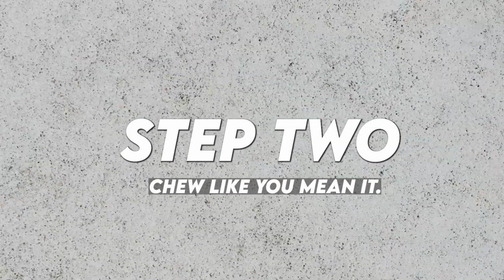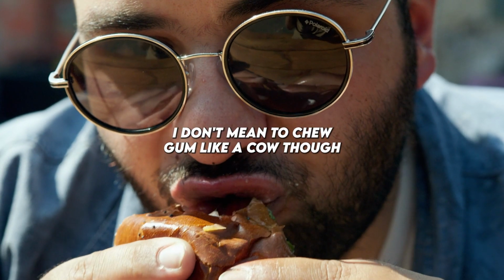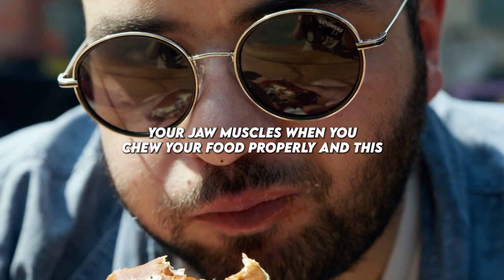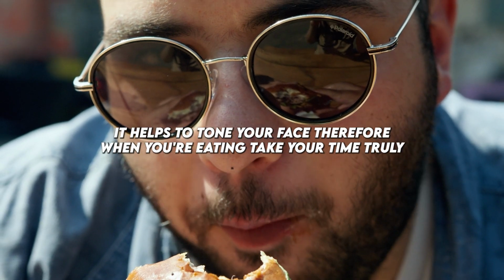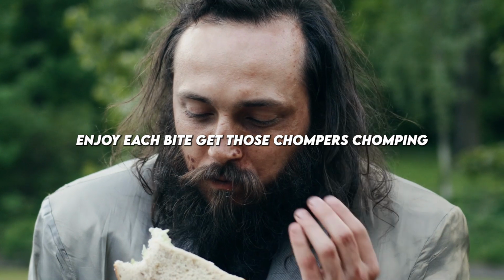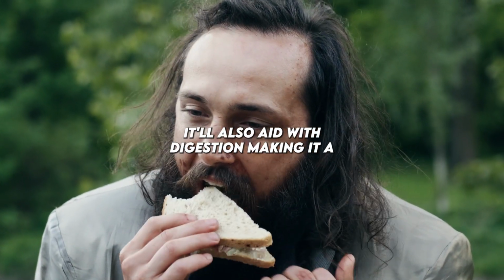Step 2, chew like you mean it. I don't mean to chew gum like a cow, though. I mean, really chew your meal. You gotta exercise your jaw muscles when you chew your food properly, and this helps to tone your face. Therefore, when you're eating, take your time, truly enjoy each bite, get those chompers chomping. It'll also aid with digestion, making it a win-win.